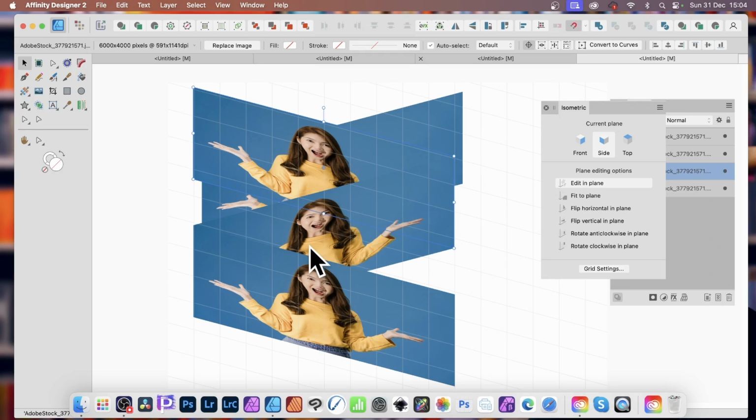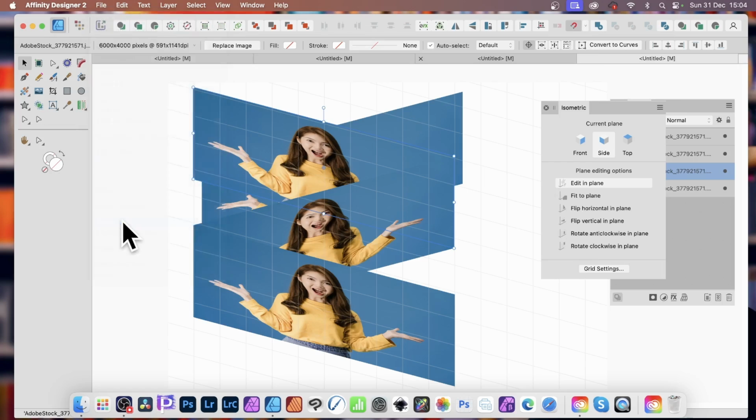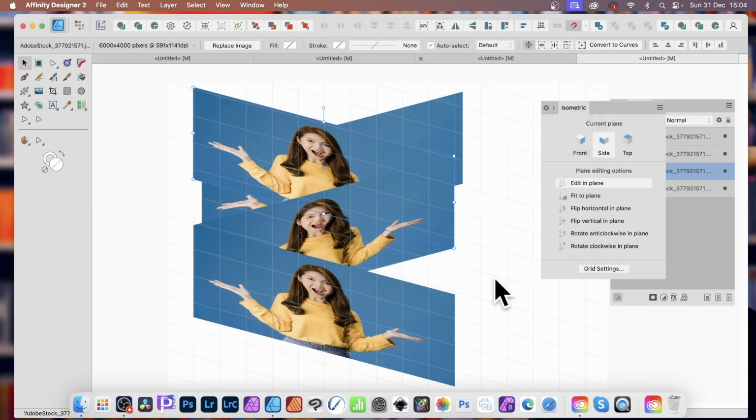Of course, at this point, you think, well, what can I do now? Well, you can save it, of course, but you can also export it as a JPEG or PNG. And then you of course can use it in Photoshop or other applications. So File, and go down here to Export. And in that, you can see the image there. So you've got your lovely zigzag design, which you can create very quickly using this approach. Now, cancel at that point.